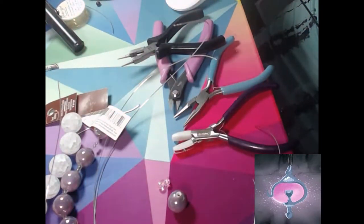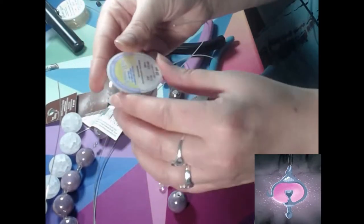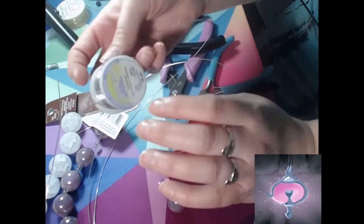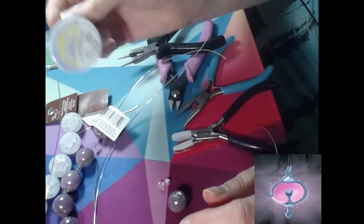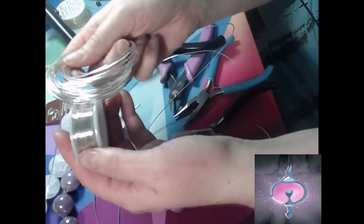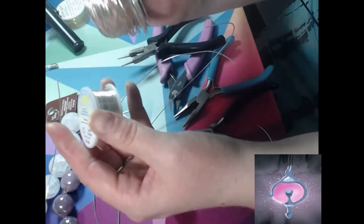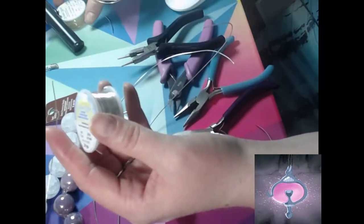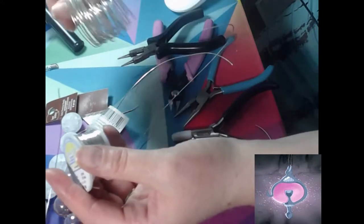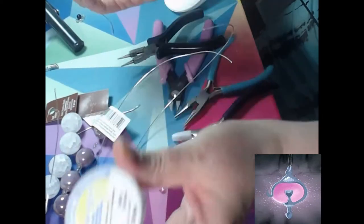We're not going to be making a chain or anything like that for the tutorial. We are using this wire here, and it is 20-gauge artistic wire, silver-plated. Now, for anybody that has an allergic reaction to any type of metal, this is silver-plated. You can kind of tell this is non-tarnished wire, like the gold one here. And this one is just silver-plated, so it's a little bit better for you if you have any allergies.